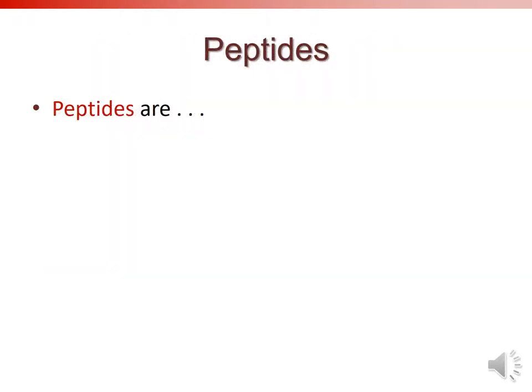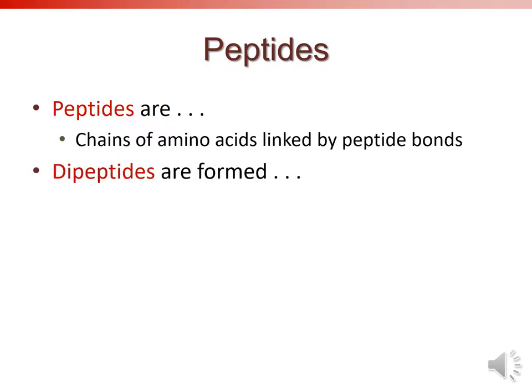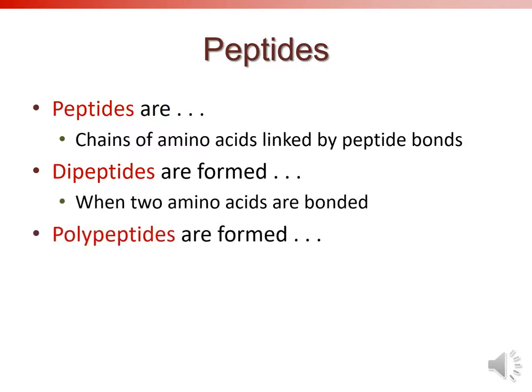A peptide is a chain of amino acids linked together. A dipeptide is two amino acids joined by a bond; a polypeptide is more than two. Stringing amino acids together doesn't immediately make a protein — you need a certain number before the chain can be considered a protein. Some sources say at least 50 amino acids, others say 80–100. The variability exists because it's not just the number but the shape of the resulting chain that determines protein function.